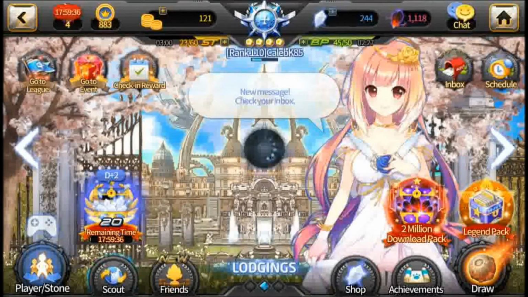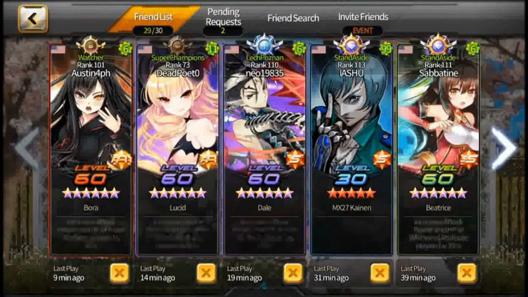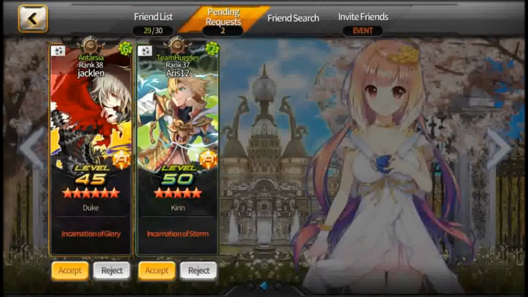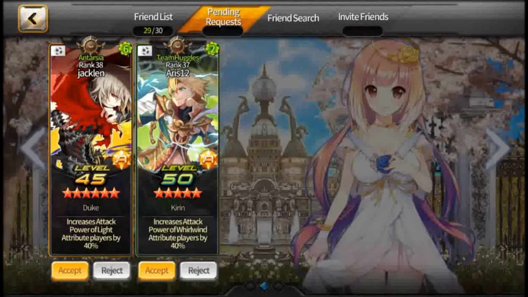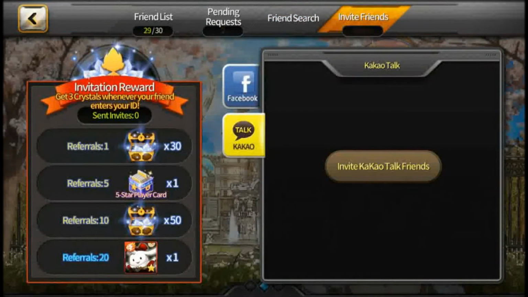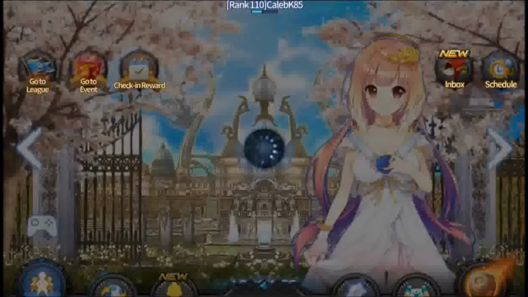Then you have your friends button. That's where you really want to grow that and get to 30, depending on what level you're at. If you have pending friend requests, they will be here, and you can either accept or reject people as you go. You can do a friend search and type in the character that you're searching for, and you can also invite friends and get referral bonuses and stuff like that for more in-game stuff. But yep, here's where you can see your friend list.